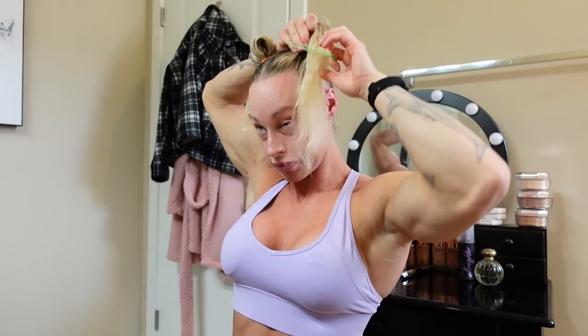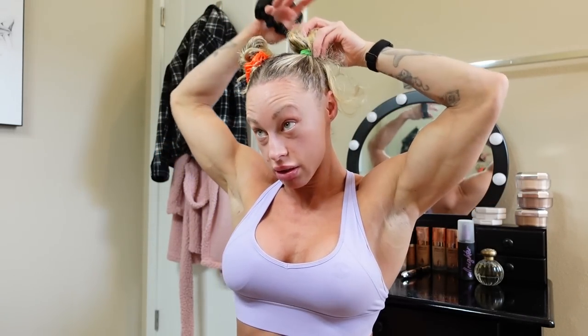And if you didn't want it to look this neat, you wouldn't have to use the Shine Gel. Sorry, not Shine Gel. Shine Jam. And then same thing, we're not pulling the hair all the way through, we're just going like that. Boop. So you have two little half-up pickies. Now what I like to do is I take this hair and I just fluff it up into the bun, and then I just wrap my scrunchie around it. And these colored scrunchies I just got off of Amazon. There's a bunch of different colors. I think it was like 10 bucks or something.